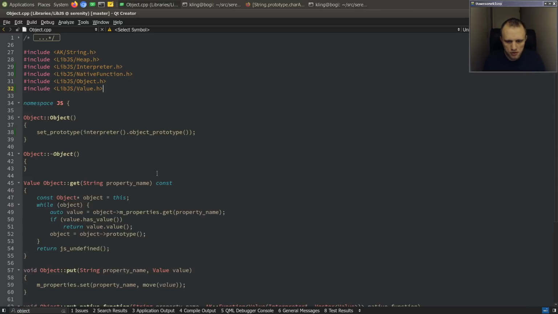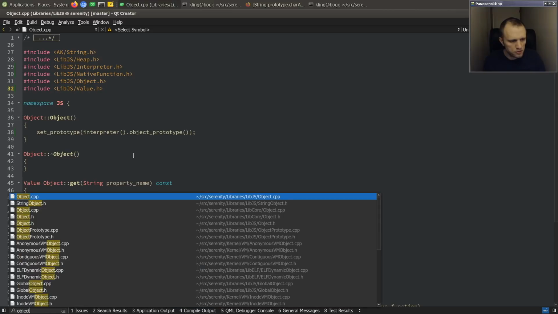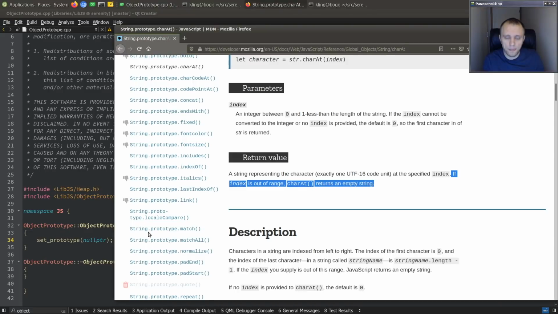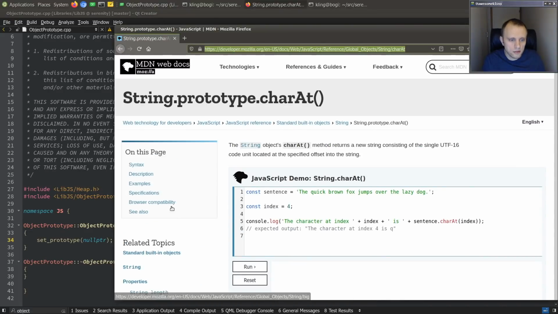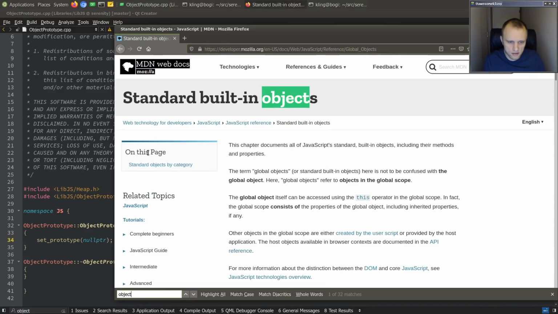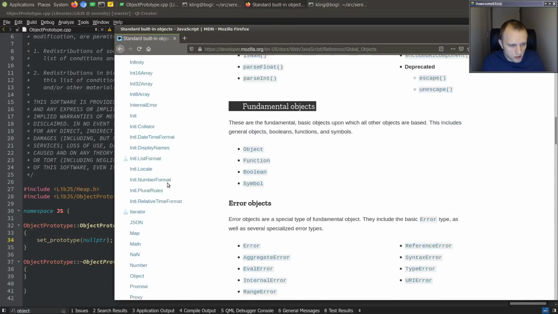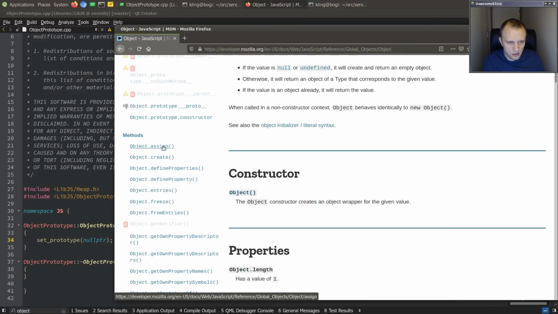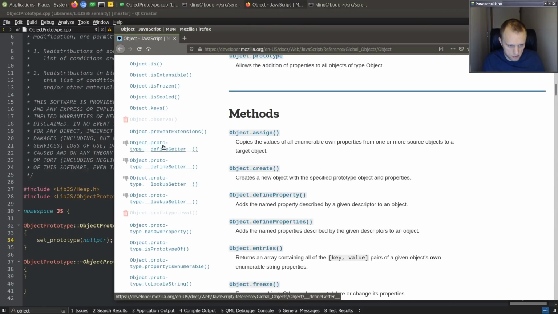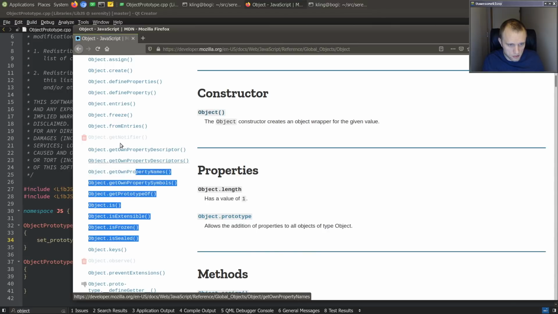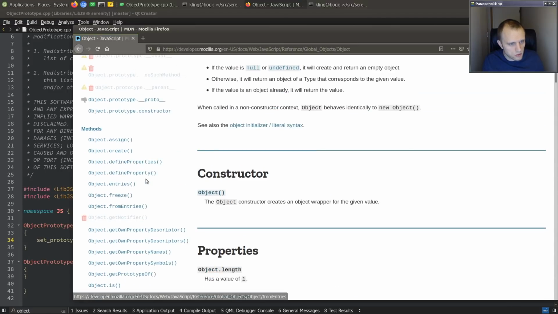So what's some interesting function on the object prototype that we could add for testing? How do we find some? Standard built-in objects. Oh, well, I want object. Object itself. Object dot prototype dot. See, object has its own property, own things as well.